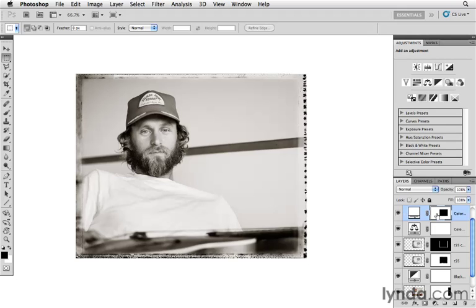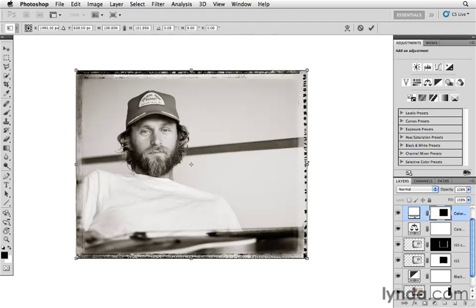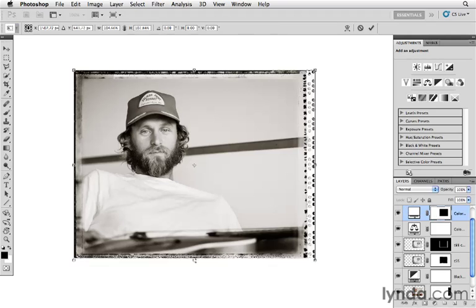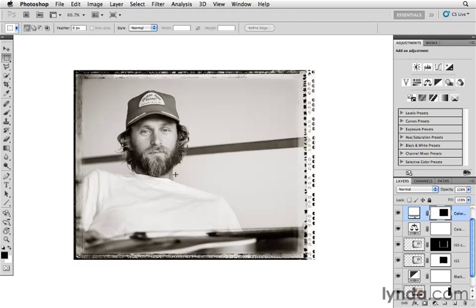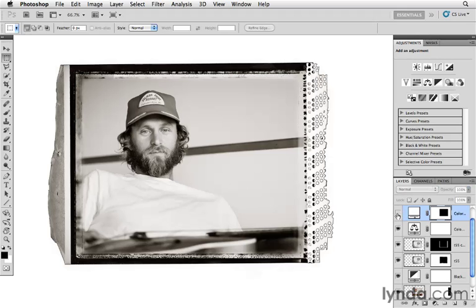We can then go even further. Press Command or Control T and you can free transform this and you can bring back more and more of that edge until you get it exactly where you want it. You can change the overall look and feel, and I think that looks really nice, opening that up a bit more. Then press Enter or Return. And the great thing about this technique here is that essentially what we're doing is we're cropping, but we're cropping without losing any information. If ever we want to bring back the entire edge, we'll just turn off that layer and it will all come back here.